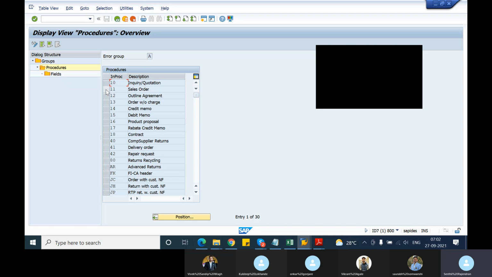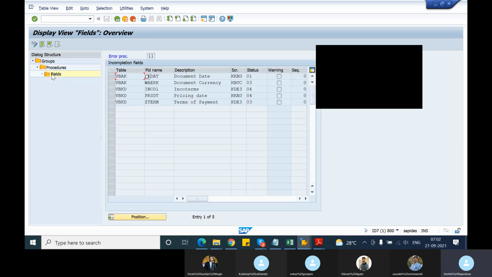So we are more interested in looking at how 11 is configured. Select this 11 and go to fields. Now, whichever fields you feel are significant, and if they are not filled in the sales order, then you want to prevent further processing of the sales document. Those fields you can add here.